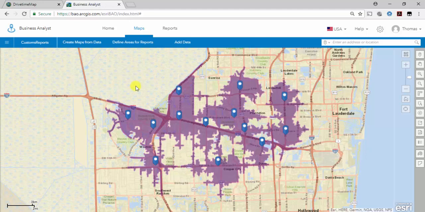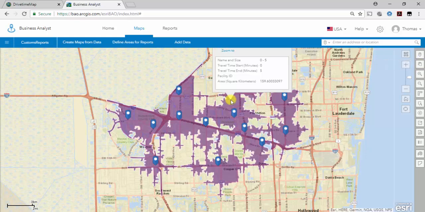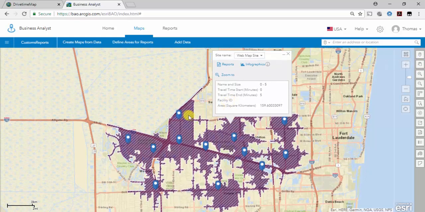If I click on it, see how it changes the hash? Now I can use that whole thing and run an infographic on it, or a report.